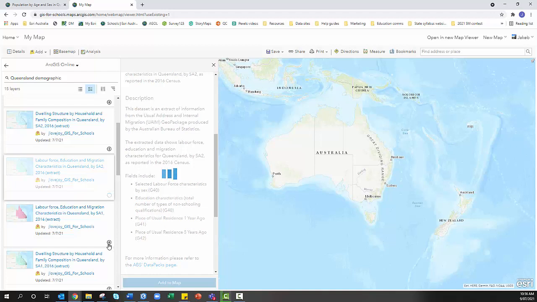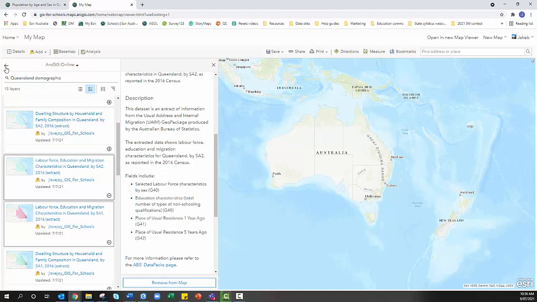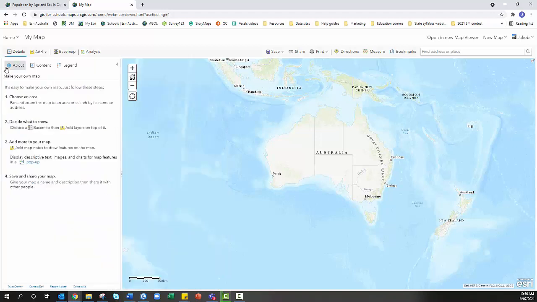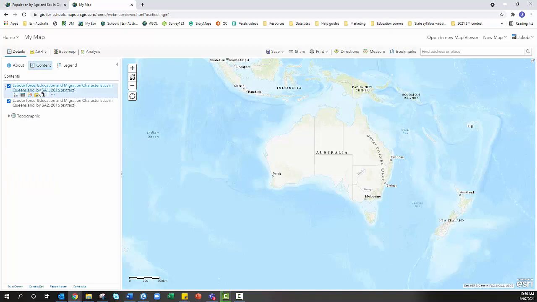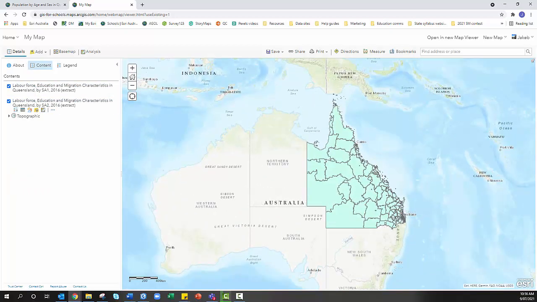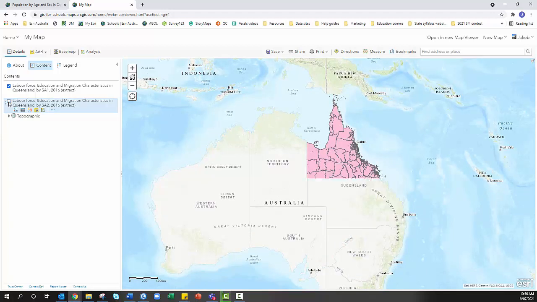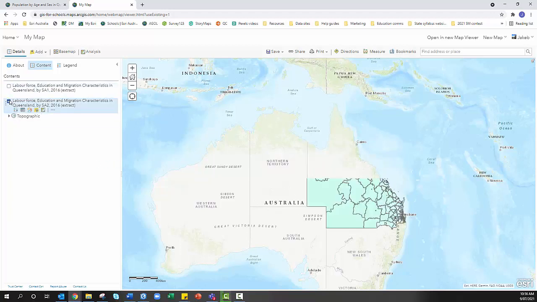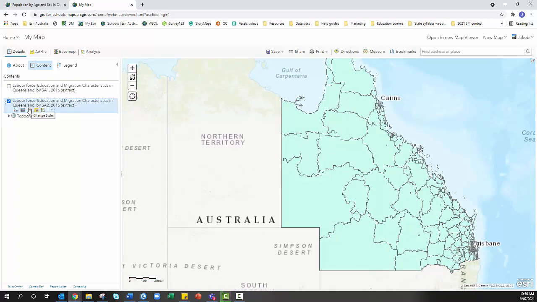So let's say I want to add both in. And the good thing about this is it's from the 2016 census data, so nice and reliable data for your students to access. And it might take a moment, but we can see that we've got our choropleth, our boundary layers here. So I'll turn the SA2 off for now, and the SA1 might take them. Maybe I'll go the other way. Turn the SA2 on because it's a bit quicker to load.